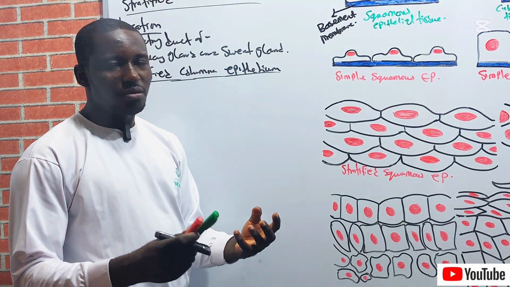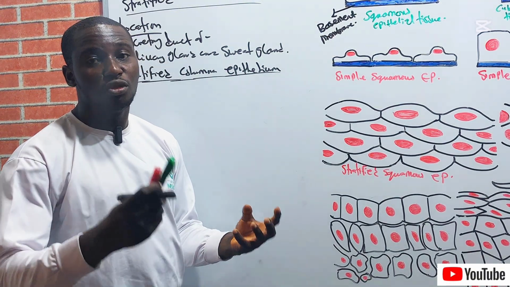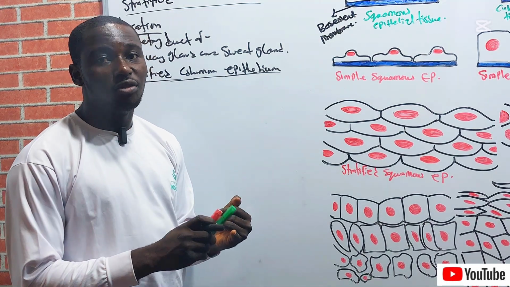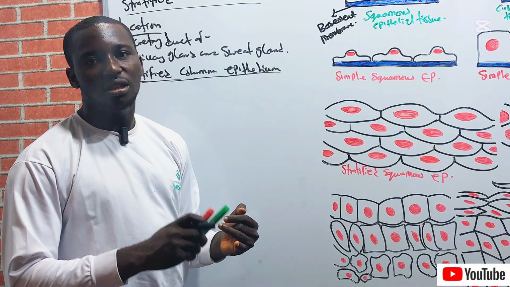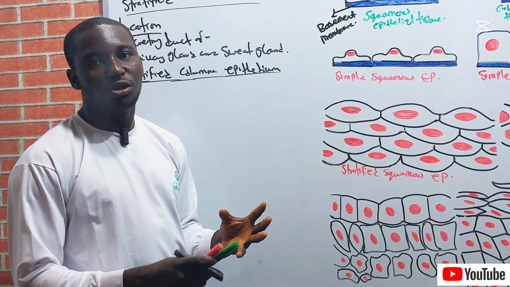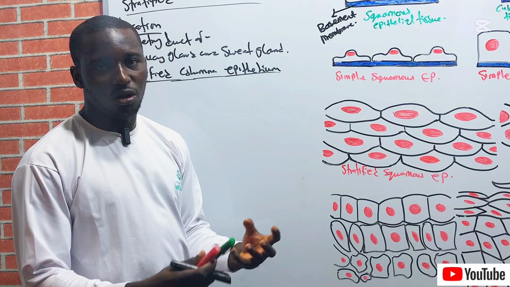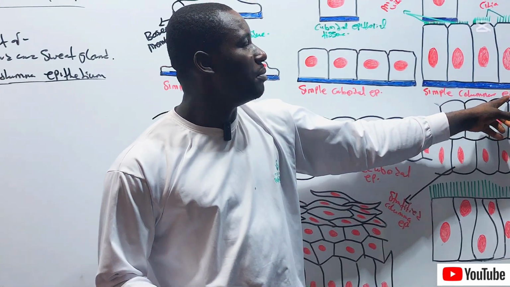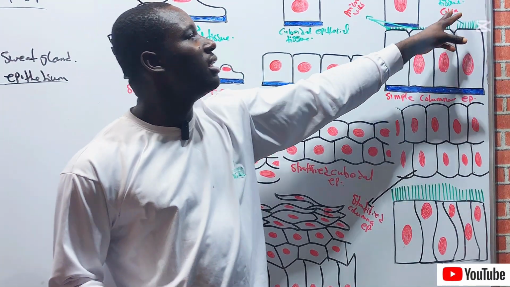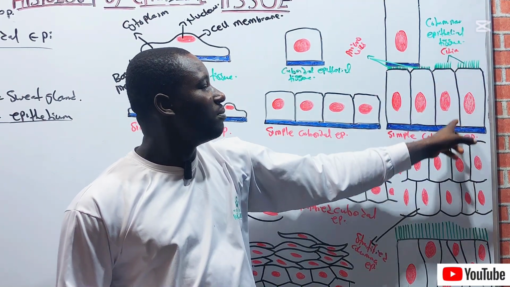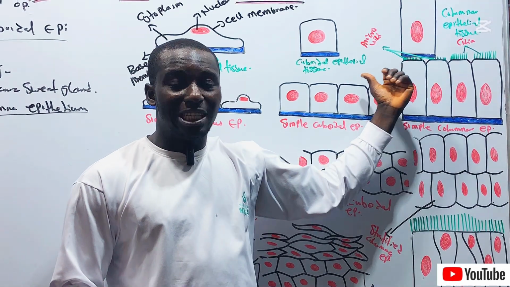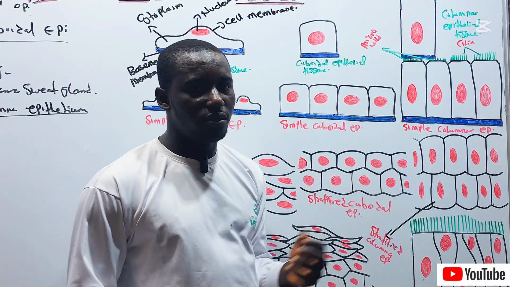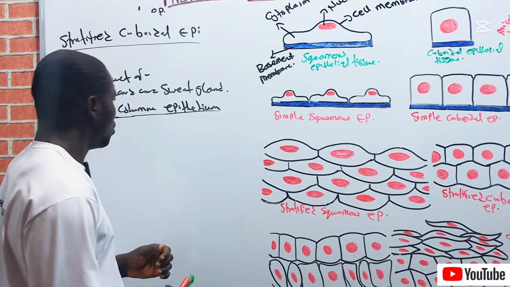That means it plays two roles in the conjunctiva of the eyelid. It plays a protective role and a mucus secreting role. That means it protects the eyelid and also helps to secrete what? Mucus. It is similar to the simple columnar epithelium, because the cilia that line the simple columnar epithelium in the respiratory tract contain goblet cells that secrete mucus. That was an important notation.